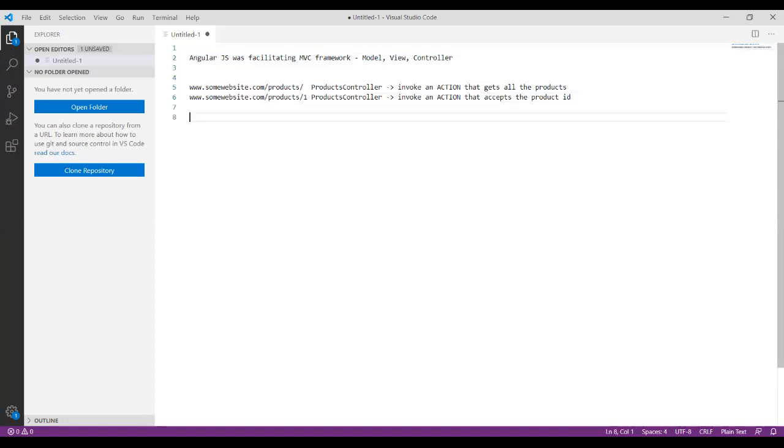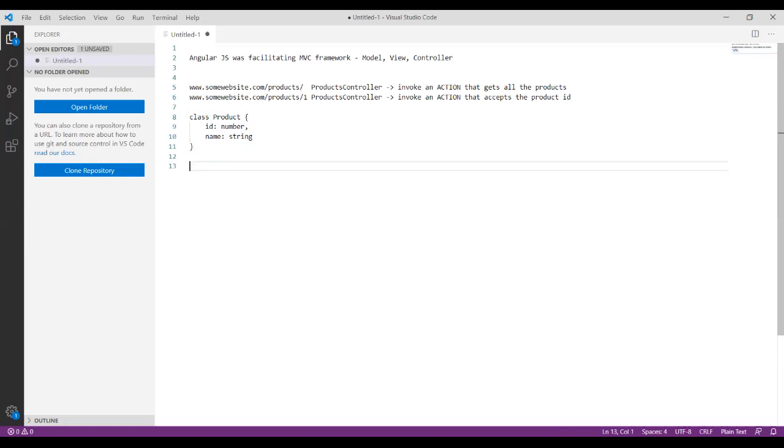If we visualize the model, it will probably look like this: product, with an ID of type number and a product name of type string. In the database, it might not be defined as an object; it will be defined as relational data with rows. So that data is fetched and transformed into this kind of model, and a view is served.